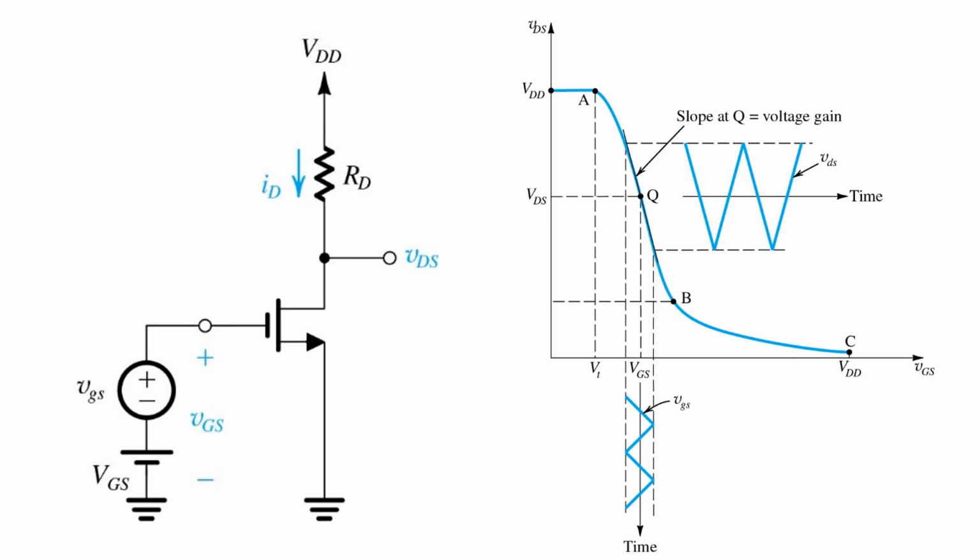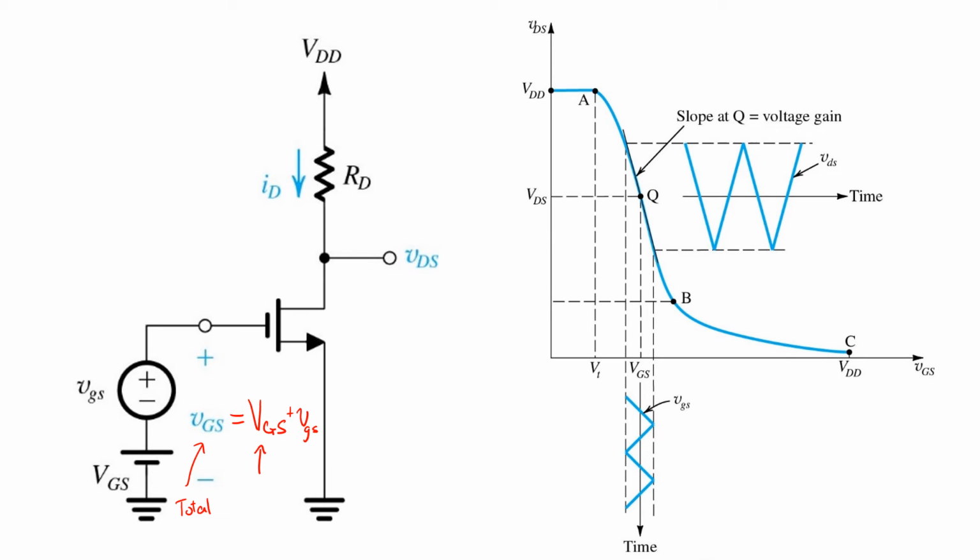Here you see the NMOS amplifier again. This time we have superimposed on the DC source VGS a time varying quantity vgs that represents the signal to be amplified. So you may recall our notation here, and it's important to keep these definitions straight. Variables that are lowercase with uppercase subscripts, such as vGS here, are the total quantity, and they're the superposition or sum of the DC operating point quantity, which is all uppercase, and the so-called small signal superimposed on it, which is all lowercase.